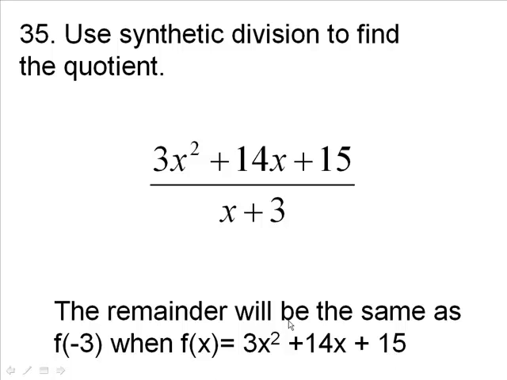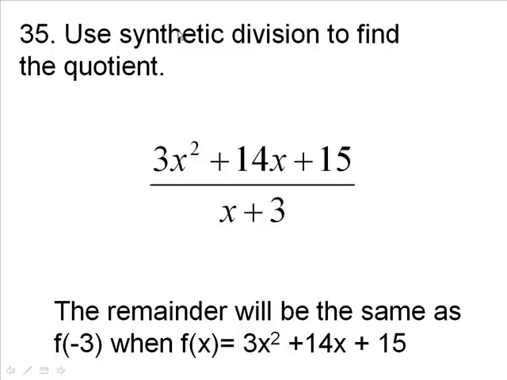42. Now we have to figure what 14 times minus 3 is. 14 times minus 3 is going to be negative 42. So you have 9 times 3 is 27, plus 15 is 42, minus 42 is 0. So the remainder is going to be 0. In other words, when I divide this by this, we're not going to have a remainder. Okay? And that's figuring out what f of minus 3 is.